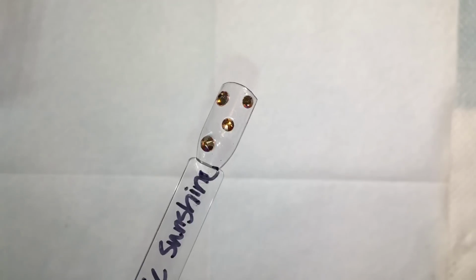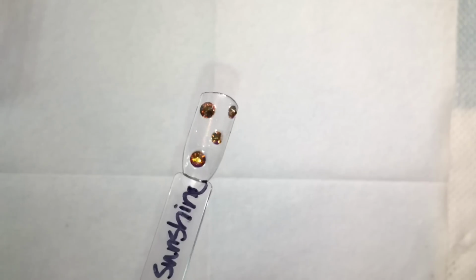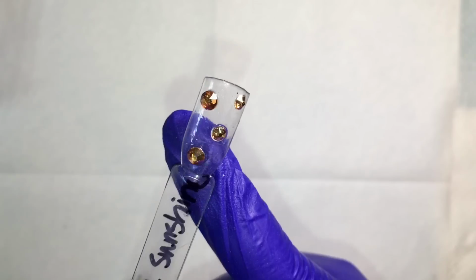Next we have Crystal Metallic Sunshine, and this is kind of a gold color as well. It's in the same family, but it pulls a brown and a gold tone. And again, this one has that transparency, so light passes through it. It's a very, very pretty color. Next we have Mocha, and this is a brown.